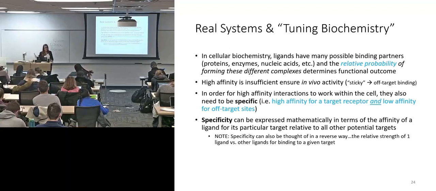And this is just something of importance to note. Specificity can be thought of in sort of a reverse way, rather than saying, I'm a ligand and I can bind to all these different receptors. You can just be looking at one receptor and thinking about all the different ligands that could bind to it and still calculate specificity. And so this is, again, going to be one where you are asked to read carefully what you're being asked to compare, okay? So again, it could be relative strength of one ligand versus other ligands to a single receptor, or one ligand across multiple receptors.